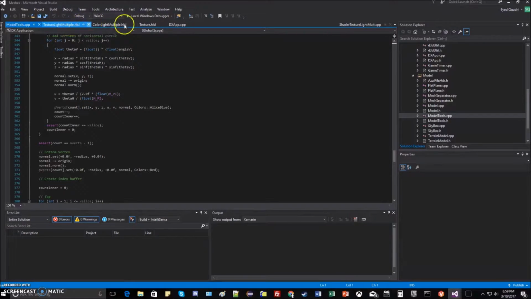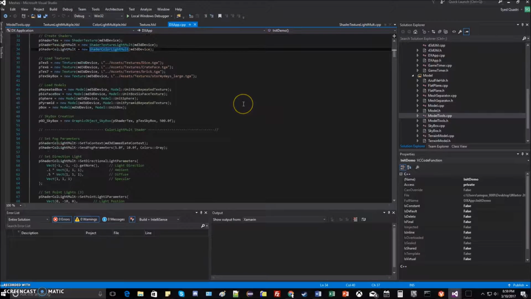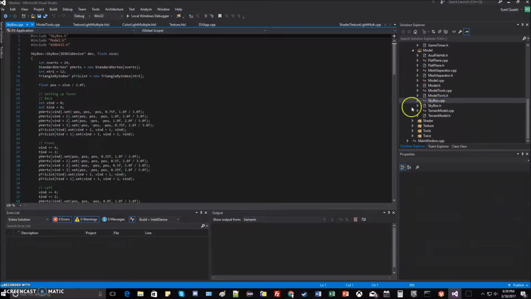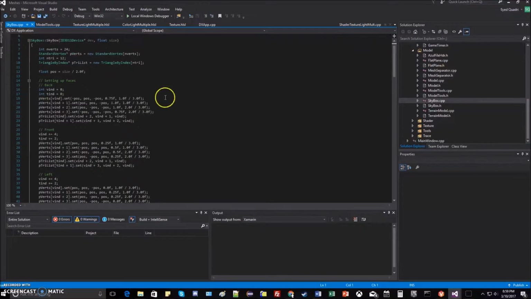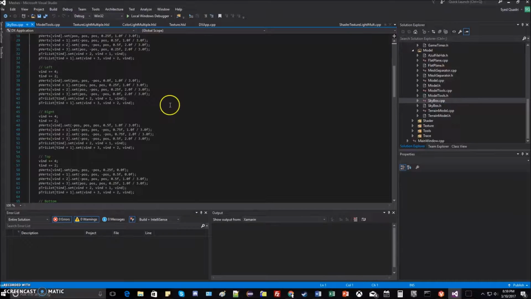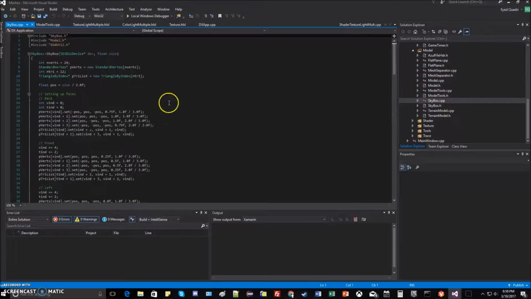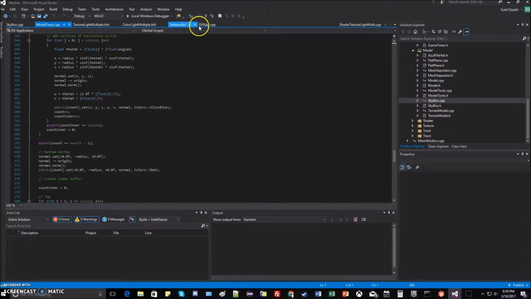So those are the pre-made models that I made. And the skybox, which I guess I could go over right now. Yeah, the skybox is here, and it's in its own class, and basically it's just back face now, so that the texture is printed on the inside of the cube rather than the outside of the cube, and it's very similar to the 6-face cube.